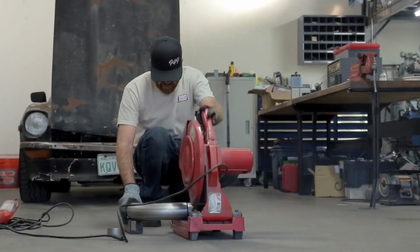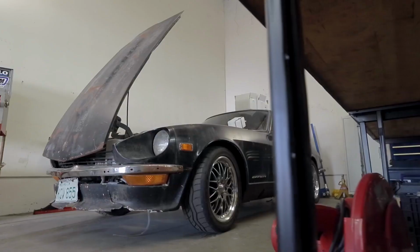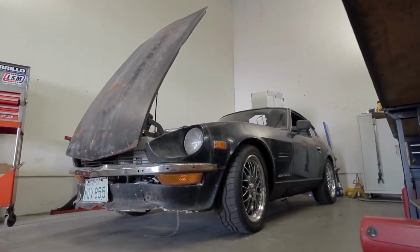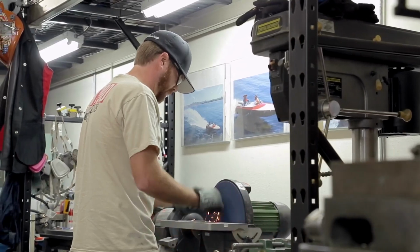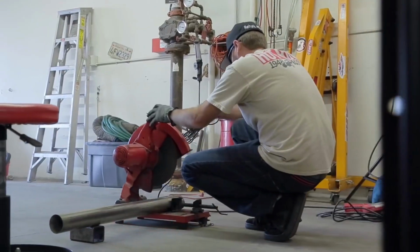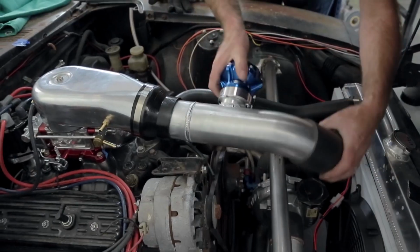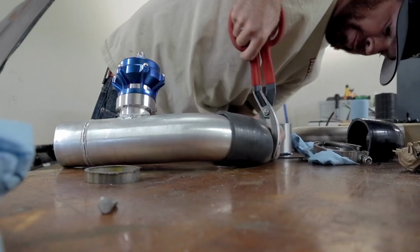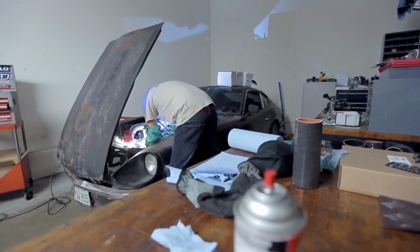In the alternate world of Roadkill time, our mind told us that we were going to be able to get this turbo installed in about 2 days. That turned into about 2 weeks. Finnegan ended up having to spend a couple days working on this thing by himself, most of which was spent just running around town picking up all the little nickel and dime stuff that kills you and slows you down. But he also got a lot of things fabricated, like the exhaust side and the cold air tube.